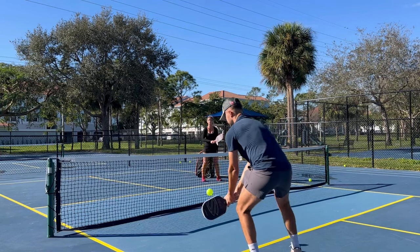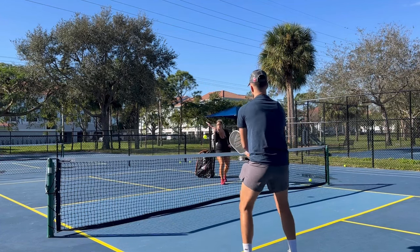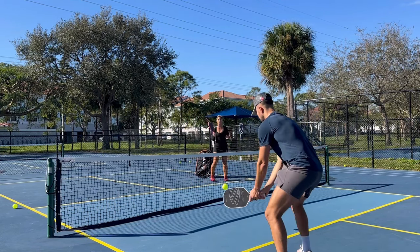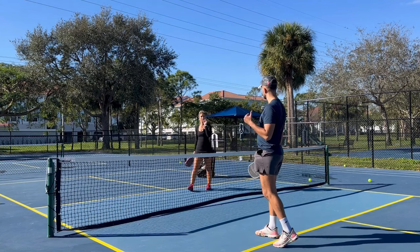When you're hitting topspin, forehand or backhand, you want to look for the ball making rotational movement so that it's diving into the court. That's the point of brushing off the back of the ball. You want to see the ball spinning. And by utilizing that left hand, it brushes the back of the ball.